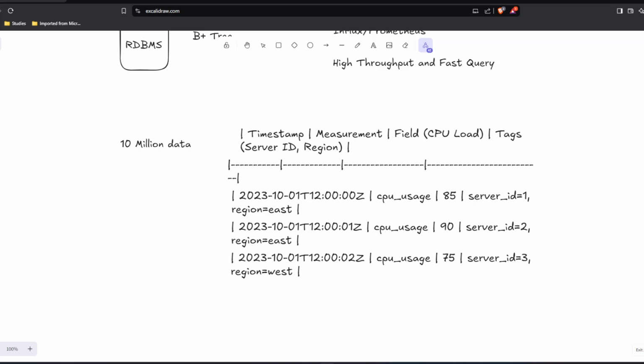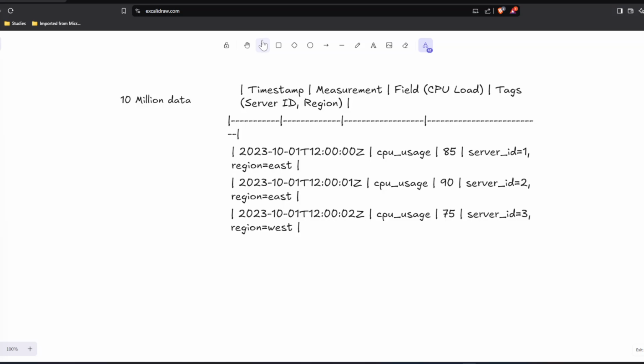Now the tags, we understand, allow us to do efficient query and aggregation of data. So this server ID 1, suppose as a customer of your service I own that server ID. I can just query my server ID and get all the CPU usage related details or disk memory related details from there. So how would it look if I have to convert it in terms of SQL?